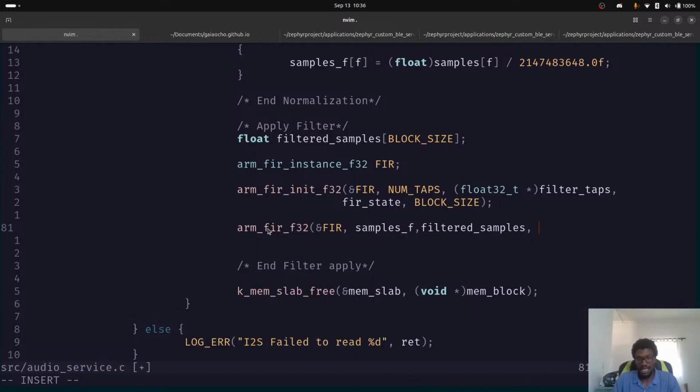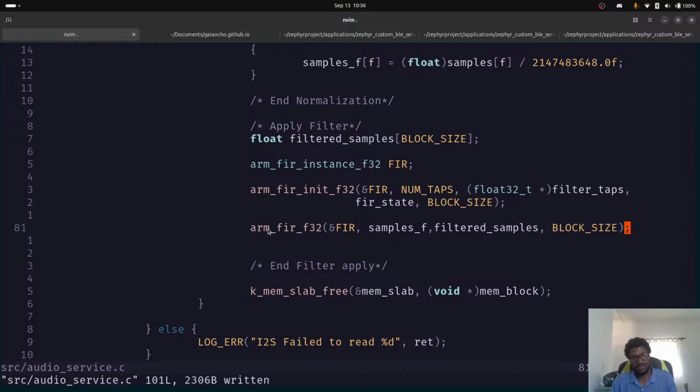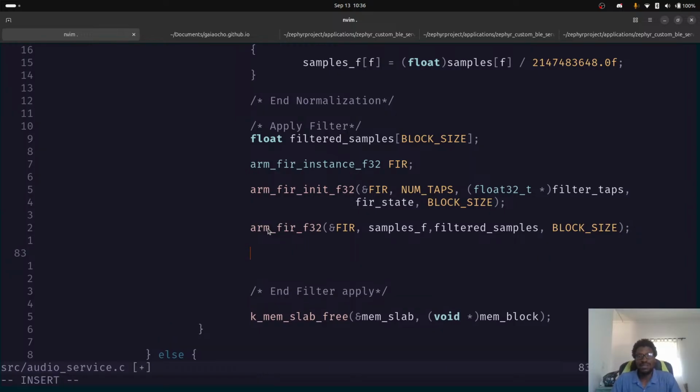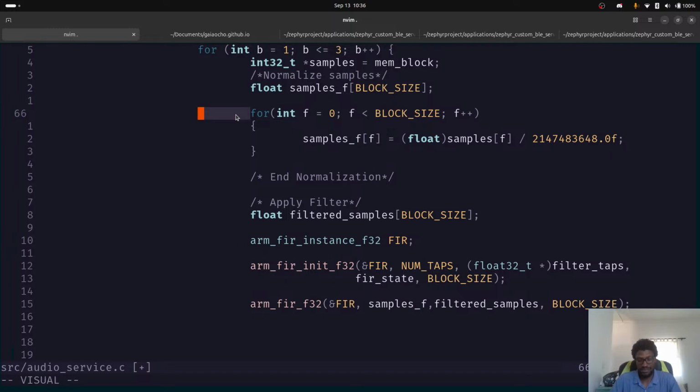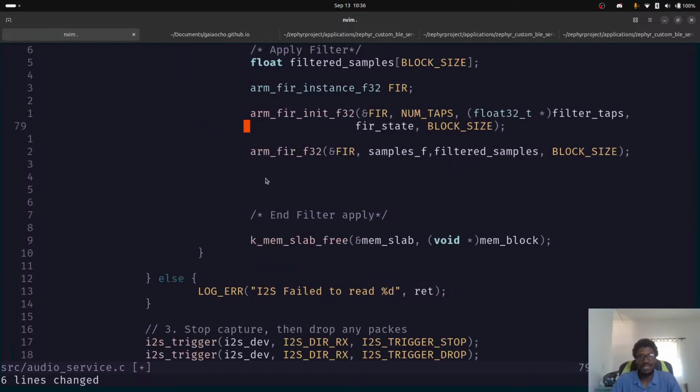And then after that, we want to say block size. And then I just basically want to do this again.